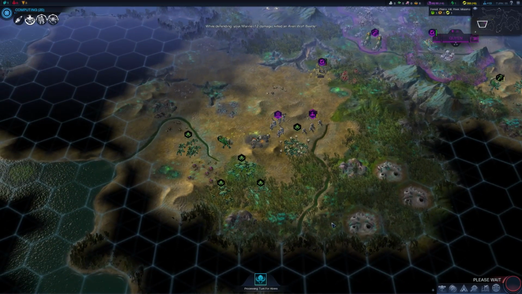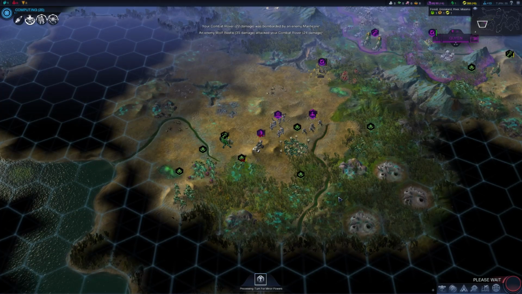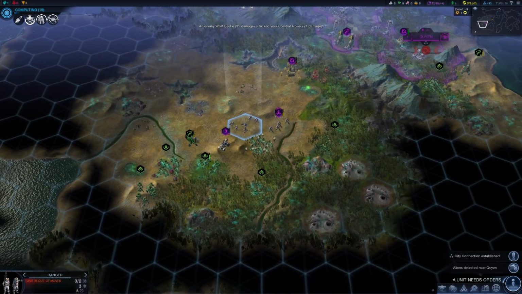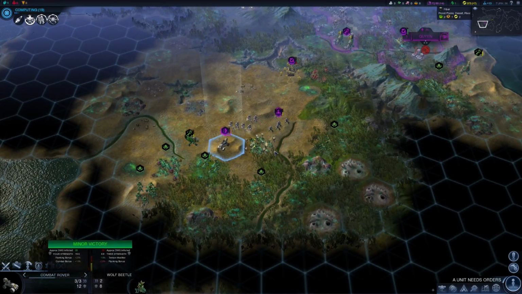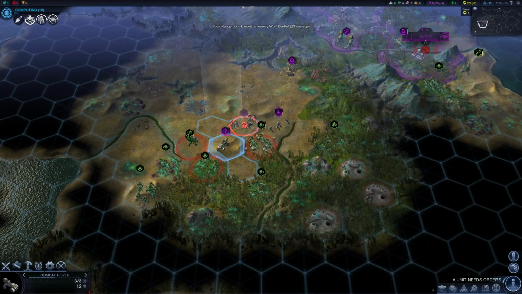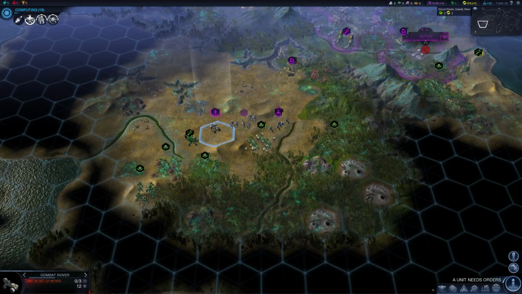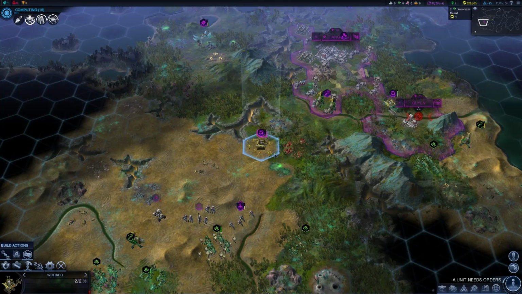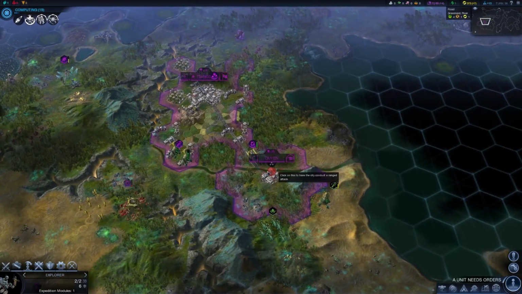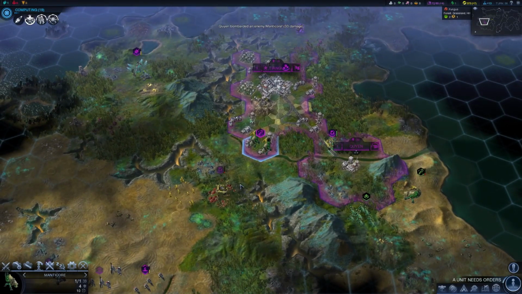Got one. They're attacking us. Lots and lots of aliens down here. I mean, okay, let's get you moving up. Oh, you can attack. I'll try to keep bringing them down.